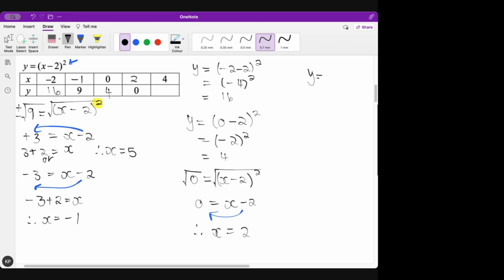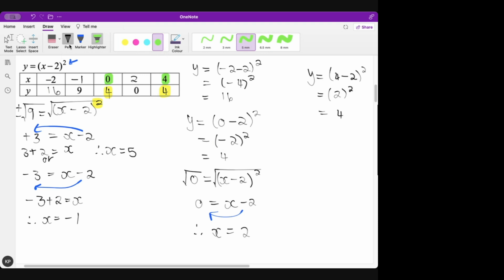Nice. Then I want you to look at what happens with the last one. y is equal to 4 minus 2 squared. And 4 minus 2 is equal to 2 squared. And how much is 2 squared? 4. Do you see my point? There are two different places where y is equal to 4. So when x is 0 and when x is 4, y will equal 4. That means your graph goes down on the side where it's 0 and up on the side where it's 4.